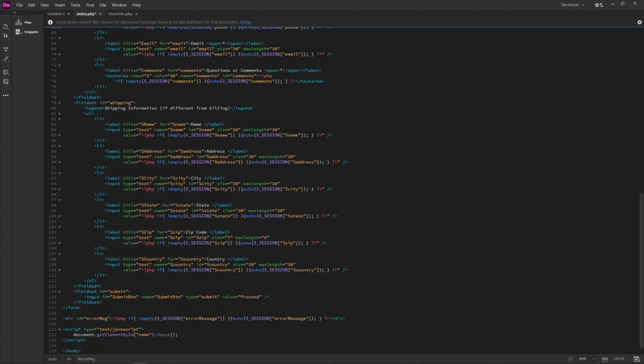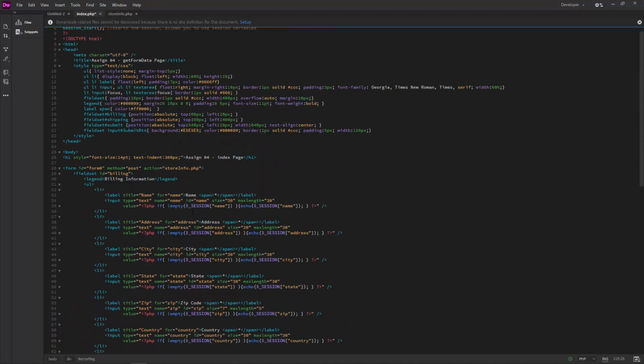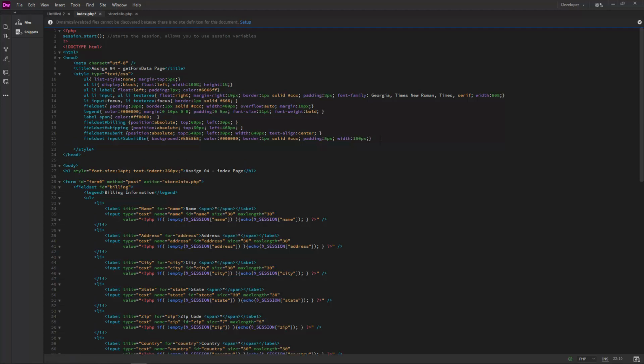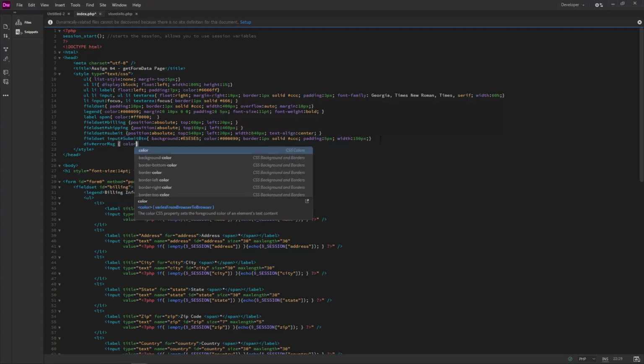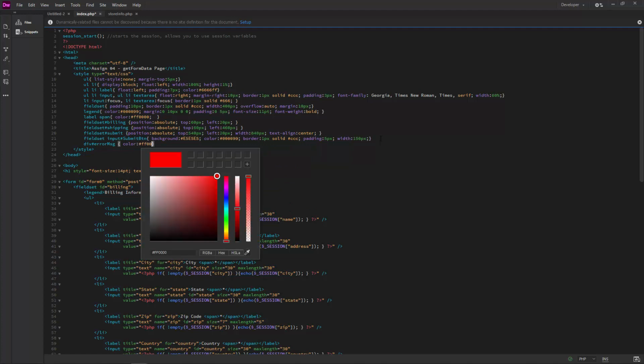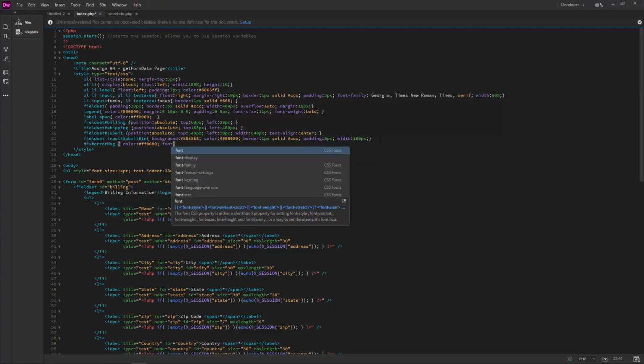Now let's do some formatting for this one. We're going to come up to the styles. And right here, we're going to do a div with an ID of ERROR capital MSG. You'll see it's suggesting it there for me. Open and close curly bracket. I'm going to do color of red. Font weight of bold.